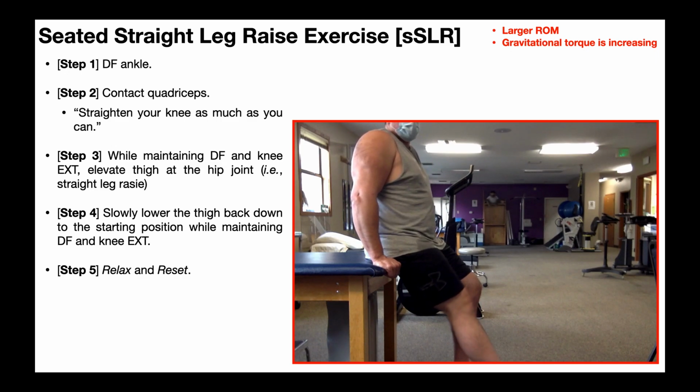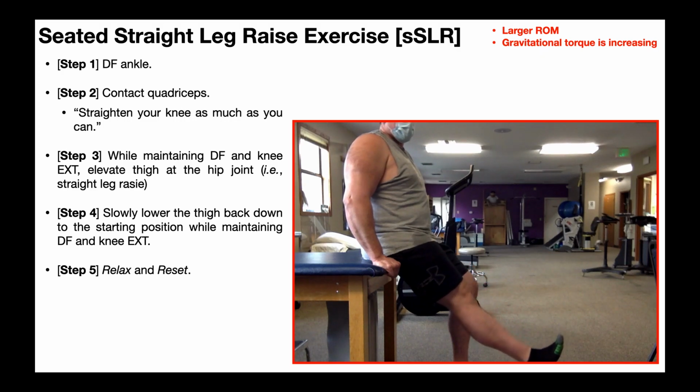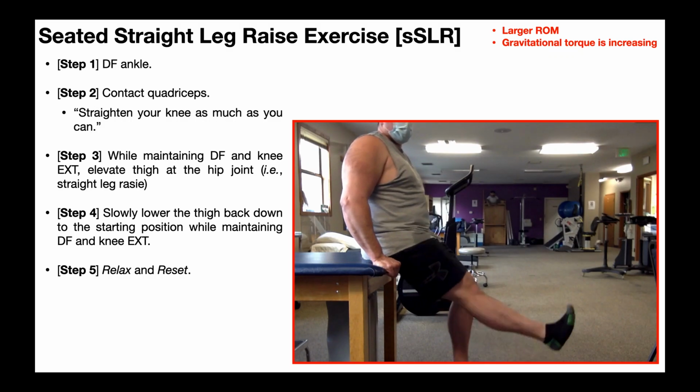This is done exactly the same way: ankle dorsiflexion, quad contraction, and then while maintaining both of those, we elevate the thigh at the hip joint. In other words, hip flexion or the straight leg raise. And as long as the thigh is in the air, dorsiflexion and quad contraction are maintained.